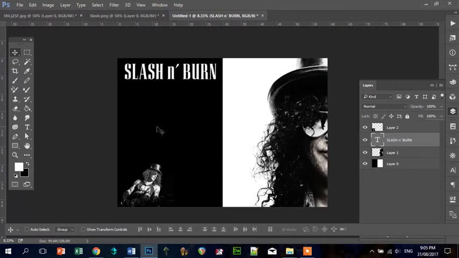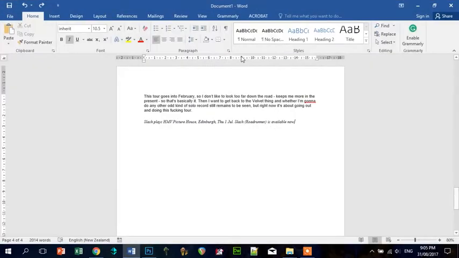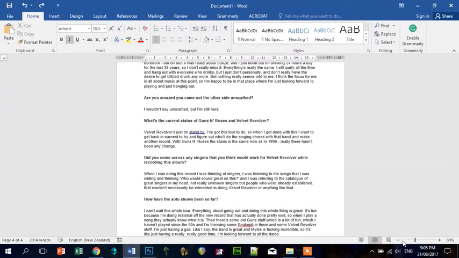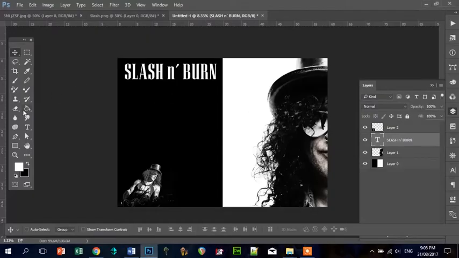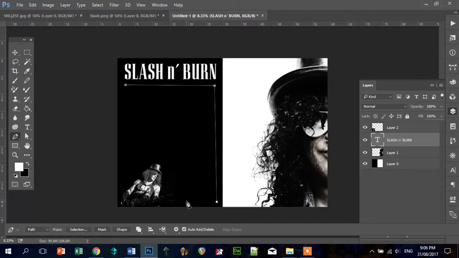Okay, there's my magazine article, and what I'm going to do is go back to this and look at how many pages I've got. Whoa, heaps. So I'm just going to get a page of text. I think that's realistic. Let's see how that fits. And I'm going to go down to my pen tool. I'm going to draw out the area that I want to have text in, and the text can come up here. I don't want it cramping his style.